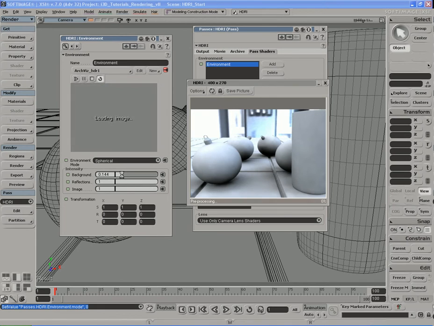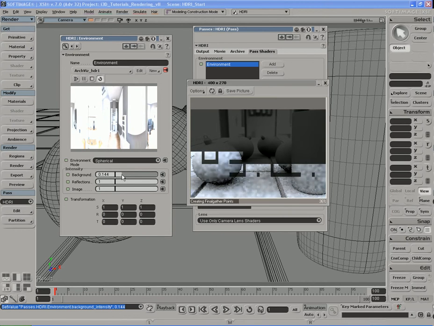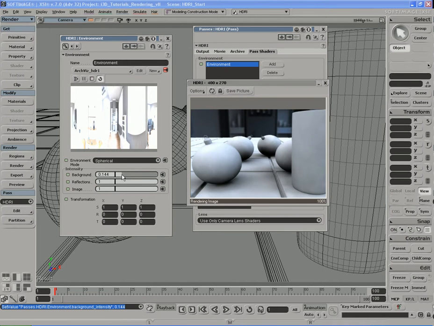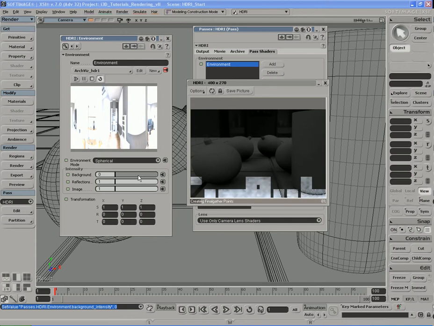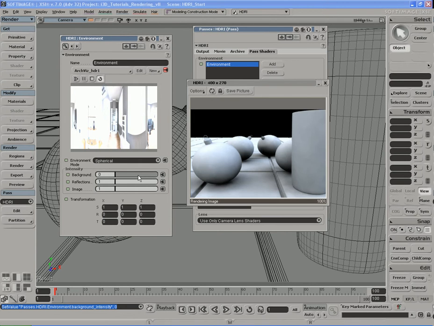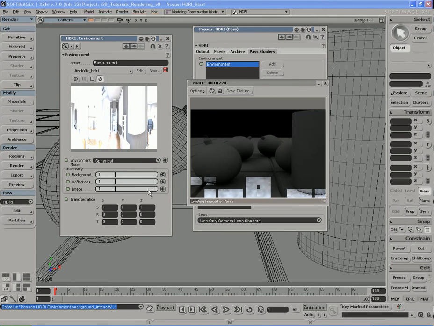If we go ahead and drop that down, what it's going to do is the image will still continue to be lit up the same way. It'll still have the same amount of lighting. That doesn't change. But the background image, the HDR image that's being projected in the environment, actually gets dimmer. So you can control the brightness and intensity of the background. And if you put it completely to 0, you pretty much get rid of the image completely. So you just get this black background, and you just get the lighting in your scene without the image, just in case that's what you want.